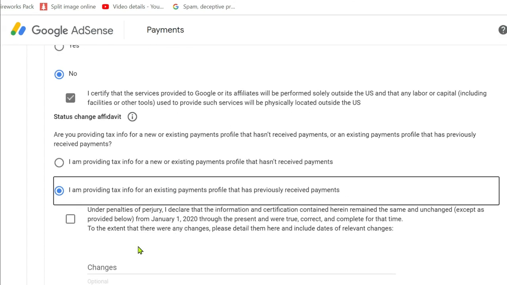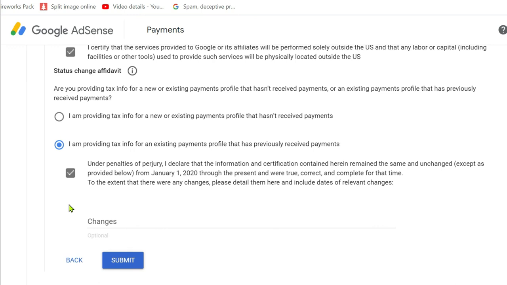Under penalties of perjury, I declare that the information contained here is the same and doesn't change except as provided below, from January 2020 through the present, and was true, correct, and complete for that time. To the extent that there were any changes, please detail them here and include dates of relevant changes. That's optional, so let's just click submit.